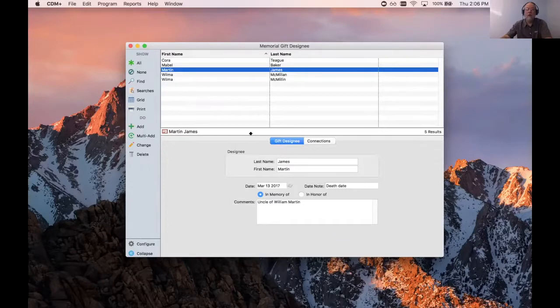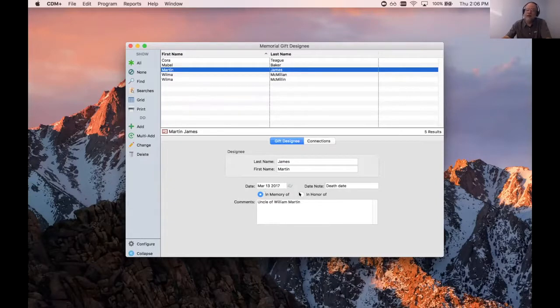So what we do for entering a gift designee, we enter a last name and a first name. We put a date with it, and then in the date note, we put what that date signifies. So this is in memory of, this is a memorial gift. So we've recorded the date that Martin James passed away.